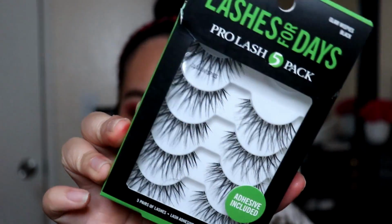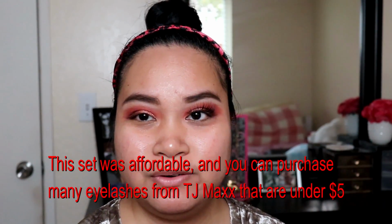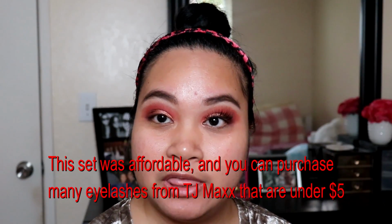And for the lashes, I decided to finally use these lashes that I hauled from TJ Maxx a month or so ago, and they just look like this. It looks really crazy because they're super long, but I don't want to mess with them or cut them, so I'm just gonna go for the long lashes look. Okay, so I'll be back.